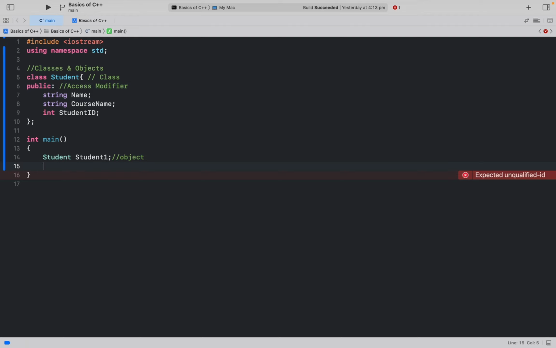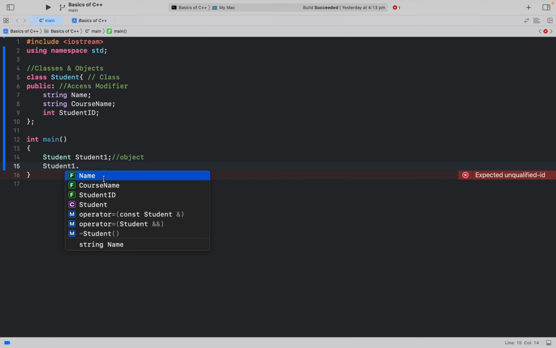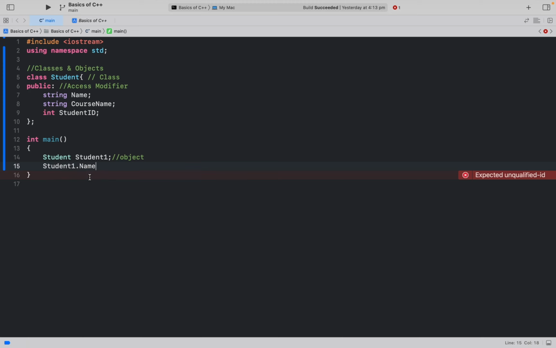And now what we see is we will write student1, put the dot in, and what we can see is we have name, course name, and student ID, and they are coming up. So we are going to first of all assign student name. We will type student name and simply assign the way we assign our string.